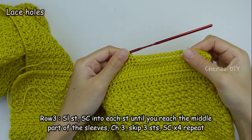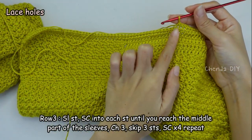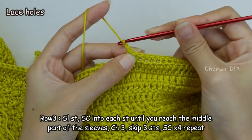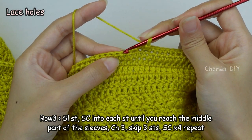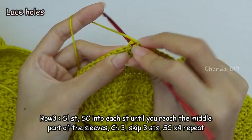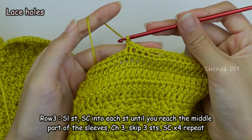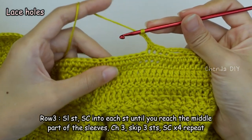After you reach the middle part of the sleeves, then chain 3, skip 3 stitches, and make 4 single crochet. The reason that we make the lace hole at the middle part of the sleeve is to support the sleeve so it does not fall off when you wear it. Keep repeating this until you reach the end of the row, then chain 1 and cut off the yarn.